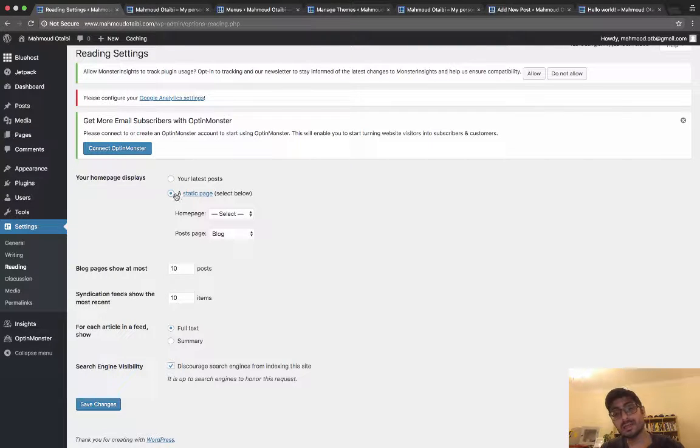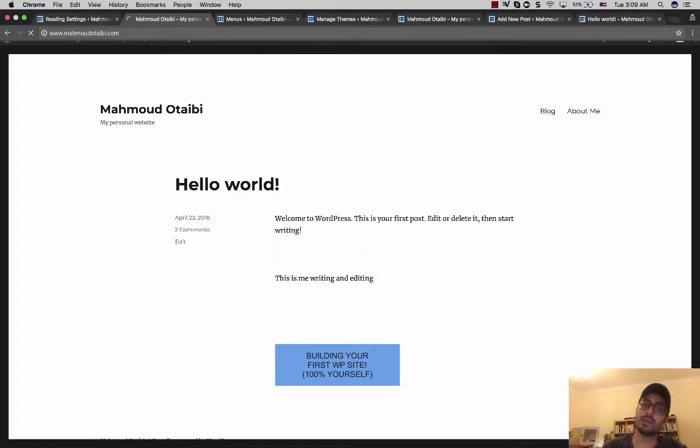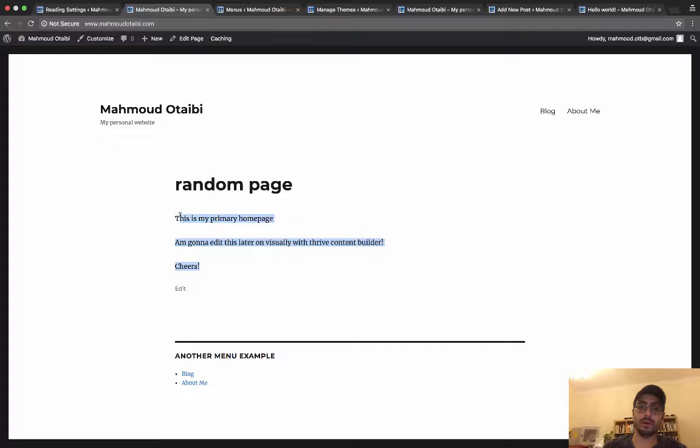If you choose the static page, you will be able to select any page of your website to be your home page. In our case, we created the random page just 30 seconds back. I want to click the random page and keep the posts page as the blog page, and then save. When I refresh, you will see my new home page now. That's my random page, and that's what I just wrote for you.